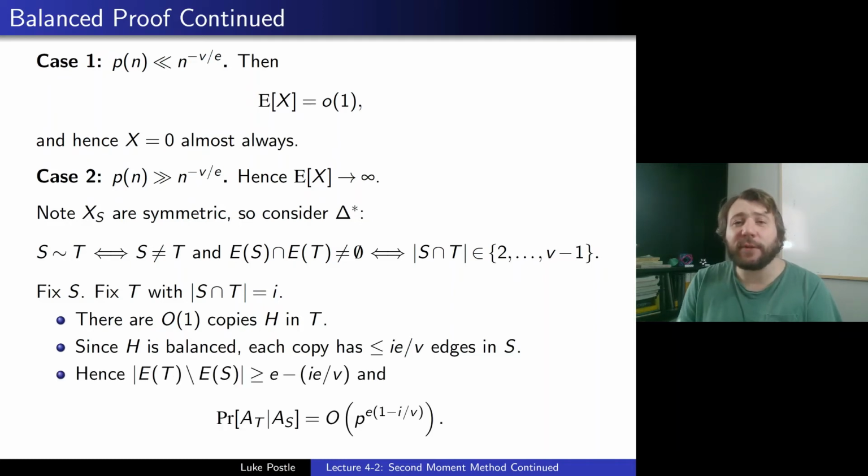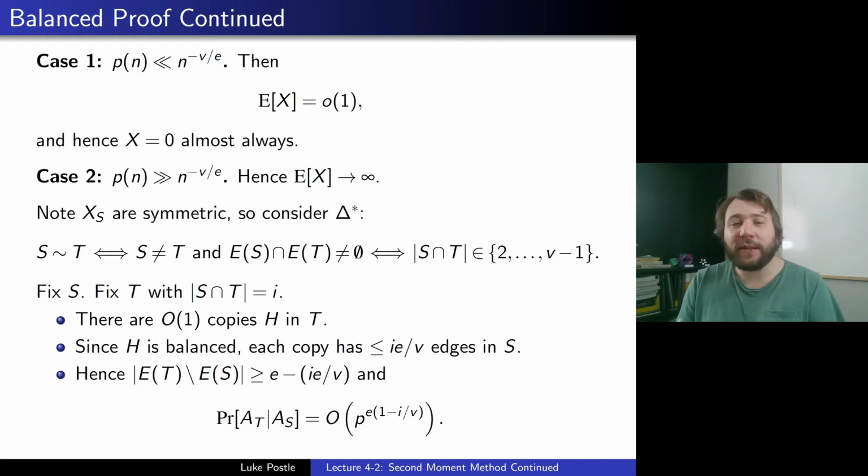And so this means that the number of edges from T outside of S is at least e, the number of edges, minus the number of edges inside, which is i e over v. And so the conditional probability here, since there's at least that many edges outside, we'll know that it's at least on the order of p to the e times 1 minus i over v. So it has to be quite small, as there are at least this many edges that we'll need for a probability p to have those edges. So that's the key. There's no overly dense subgraph inside, so there are always many edges outside, and so these conditional probabilities are quite small. And that's what's going to save us here.